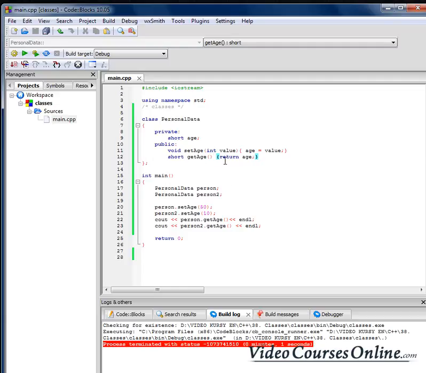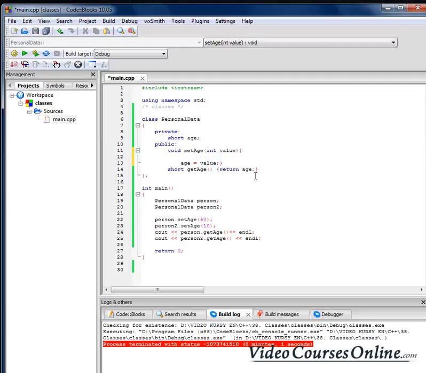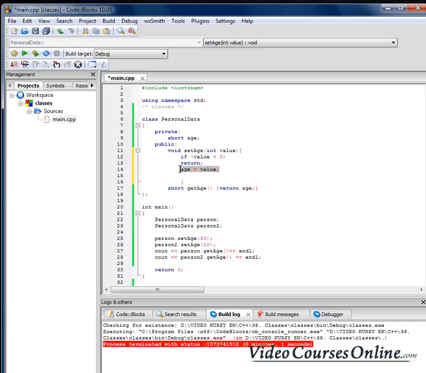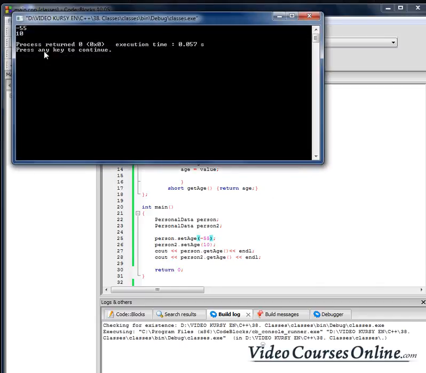Really, this thing is important to do things like that. Why? Because notice, now we can, for example, do something like this. If the value is lower than, for example, 0, then return, so don't do anything. Otherwise, assign a value here, right? Or if value is lower than 0, assign to age 0. We can now decide how something will be set if somebody does it the wrong way, right?